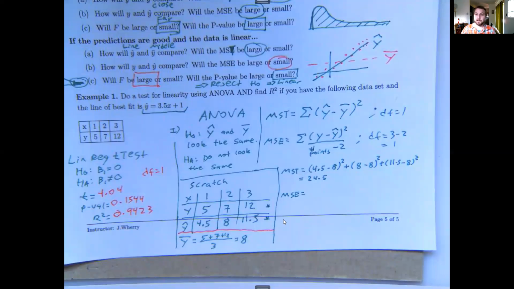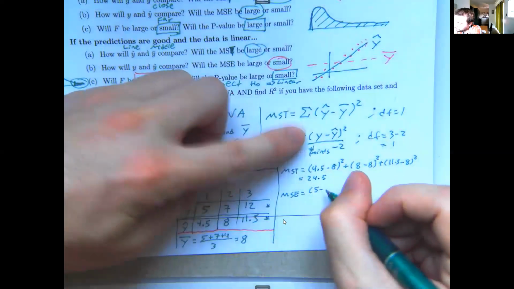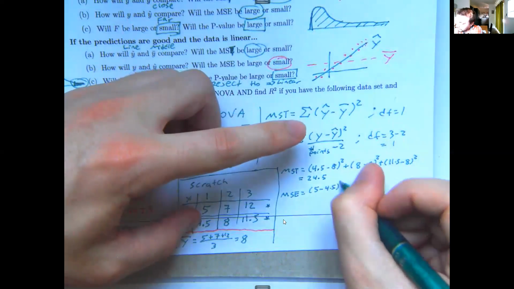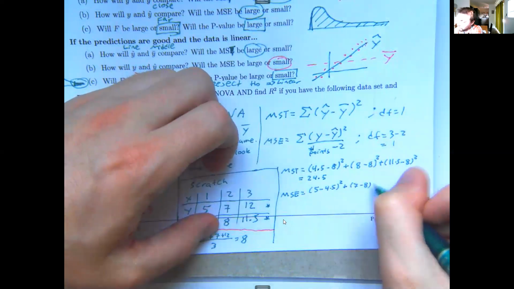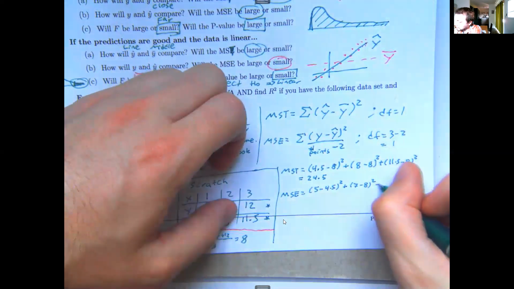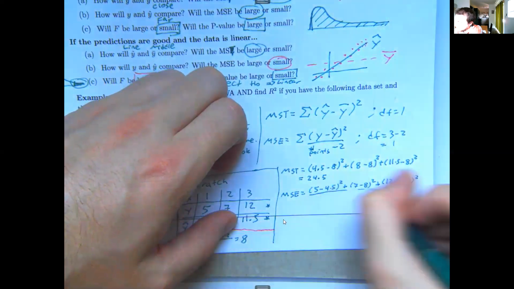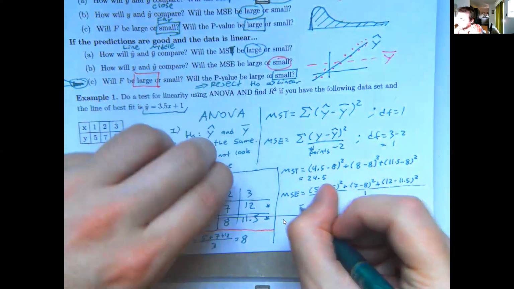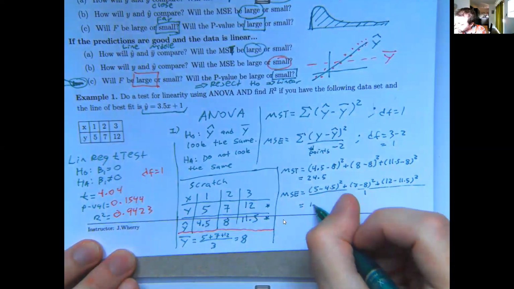It doesn't even have a denominator there. You're just looking at the differences. So for this one, I'm taking my first y value, 5, minus my predicted was 4.5. I was off by a half, and I'll square it. Second one, I was off by 1, and I'm squaring it. Last one, I was off by a half, and I'm squaring it. And I'm dividing this by my degree of freedom. My number of points minus 2 in this case is just 1. When I do this division, I end up getting an MSE of something like 1.5 or so.